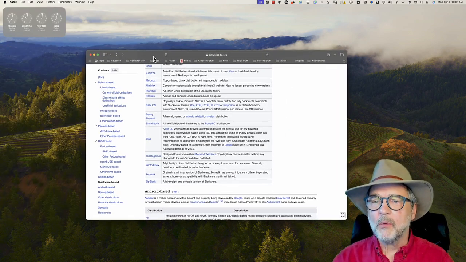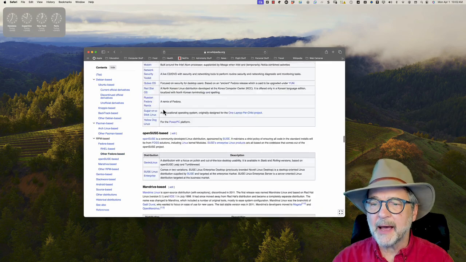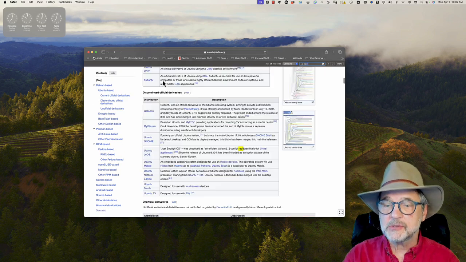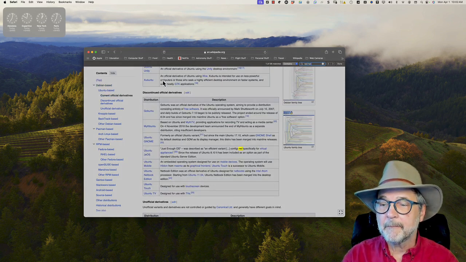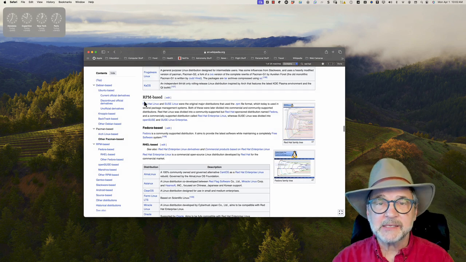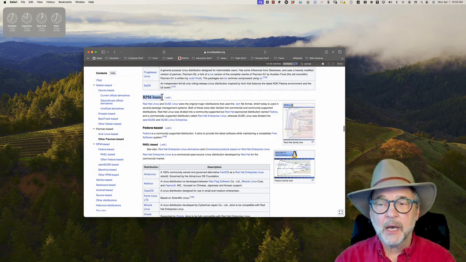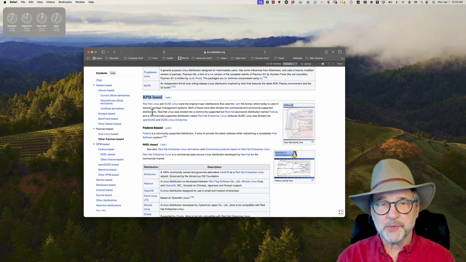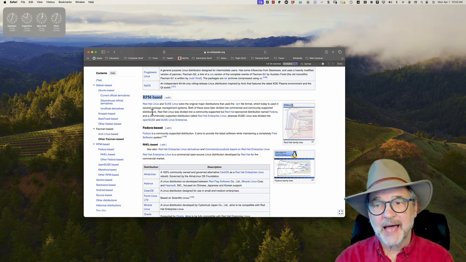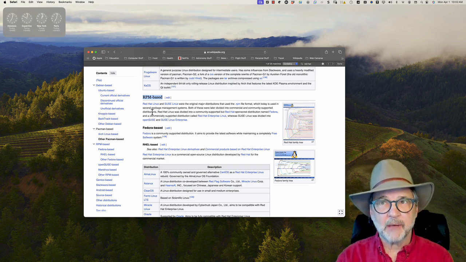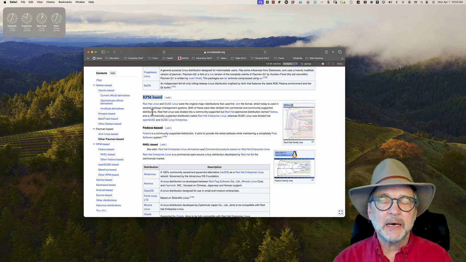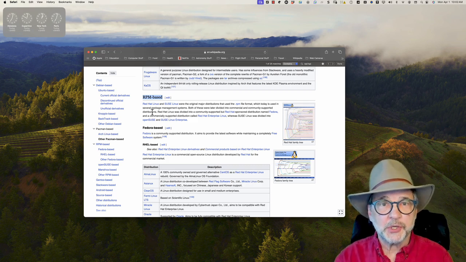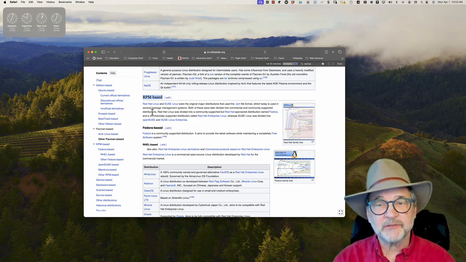So one of them I wanted to talk about, I mentioned Red Hat. And what I'm going to do is I'm just going to go to the top of this document and look for Red Hat. And Red Hat is considered RPM-based. RPM stands for Red Hat Package Manager, and that is how you install things. Debian is .deb, and I'm not sure what Debian stands for, but that may just be the name. But DEB are the installation files that you would use. RPM are the installation files you would use.